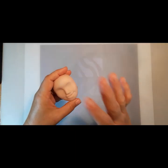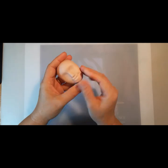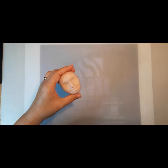Okay, so as you can see, I made a very basic shaped head. She has a little bit of a smile. So now I'm going to proceed to open the eyes.